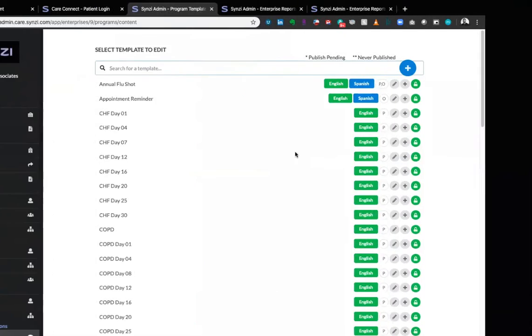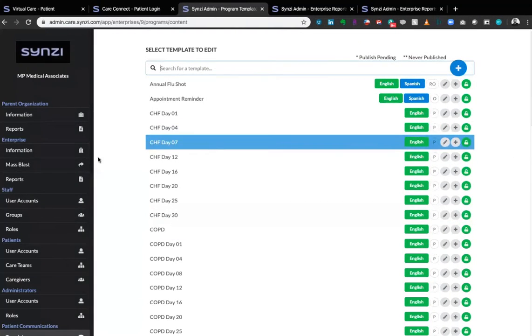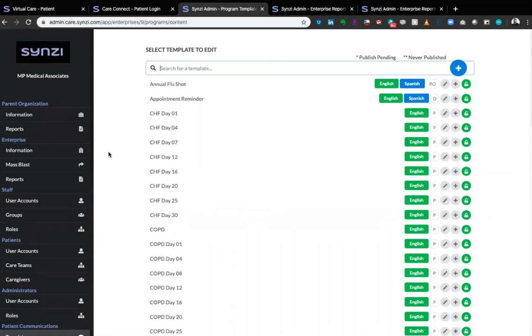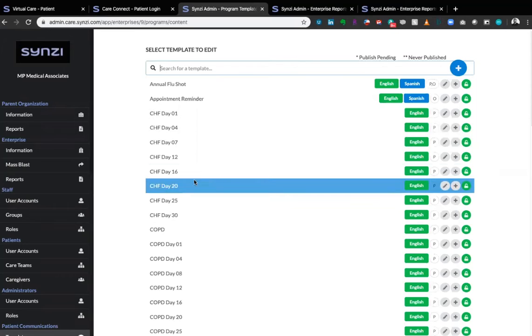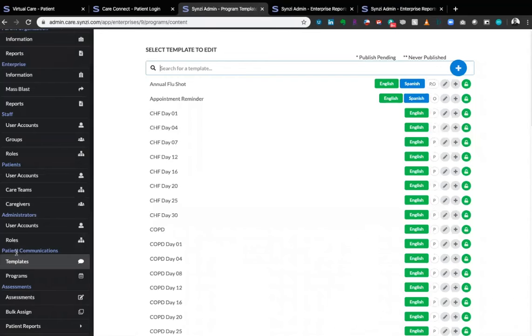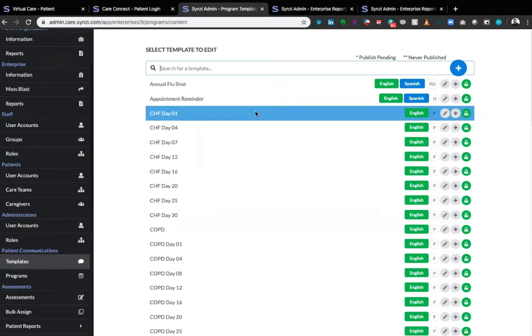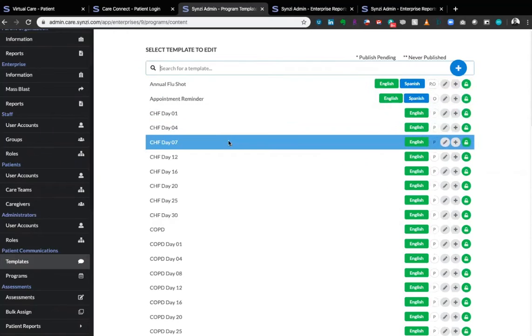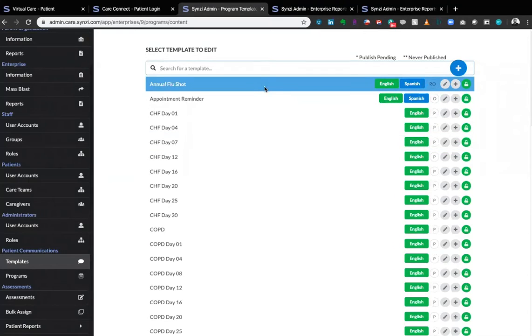All right, so let's go ahead and go into Enterprise Admin. Depending upon your permission levels is really going to dictate what you're seeing within Enterprise Admin and what you're seeing within the clinical content area. So I'm actually over here on my left-hand side under Patient Communications and Templates. If you have never built a template, or there are no templates uploaded by your implementation team or your account management team, this area is going to be blank. Okay, so these are templates that I have already created for my own enterprise within here. All right, but let's go ahead and just take a walk through so I can orient you from the screen, and then we can go ahead and create our own template directly within here.